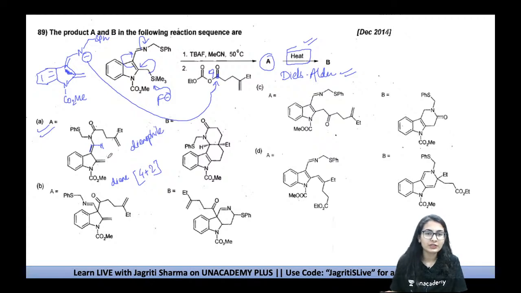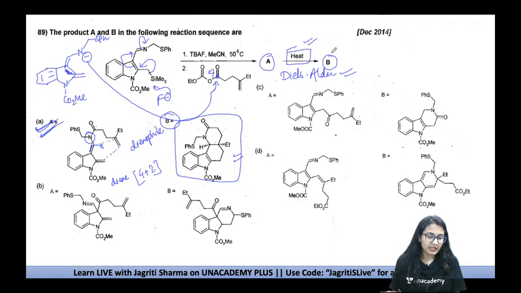It's a very beautiful question. Whenever you have the hydrogen over here like this, then regarding the stereochemistry, you have only one Diels-Alder product, so definitely this is our only possibility. For this molecule, you just have to see whether you are getting a Diels-Alder possibility, and yes, there it is, only one Diels-Alder product, so you don't have much to see. Just see where the negative charge is ending. This is your correct nucleophile, the nitrogen, and further a Diels-Alder reaction has happened to give you B. So this is a very nice question, and the answer is option number A.